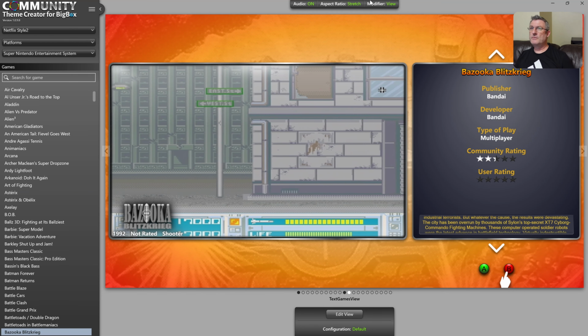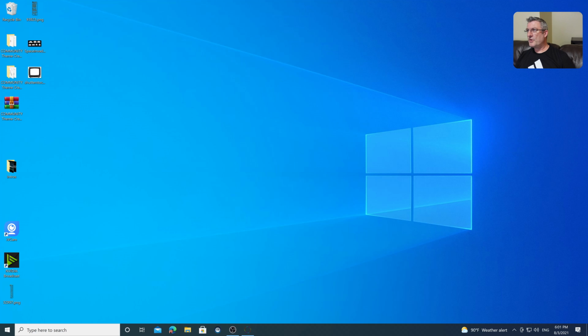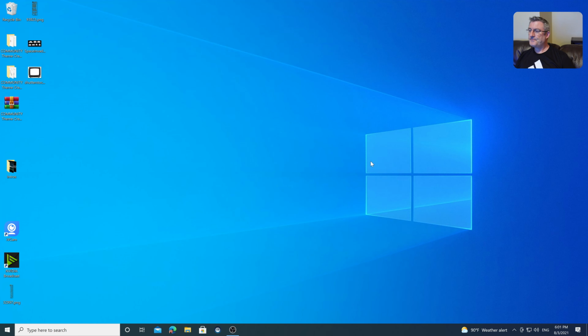All right, so settings are now remembered. So upon exit, it's remembered the settings. Next time you start the app, it will go back into exactly where you left off. So that's one.